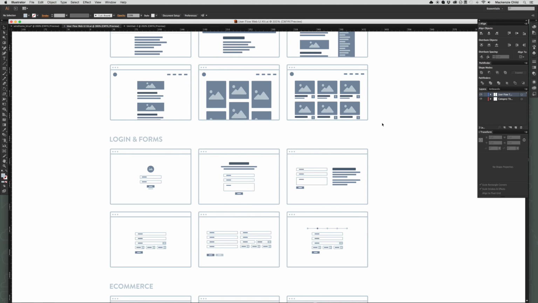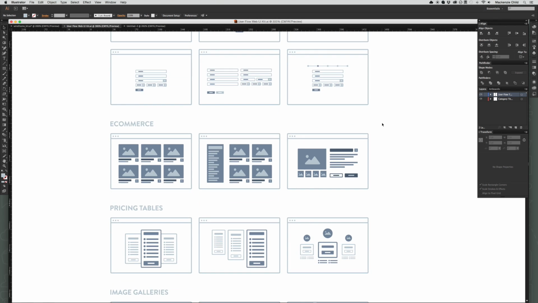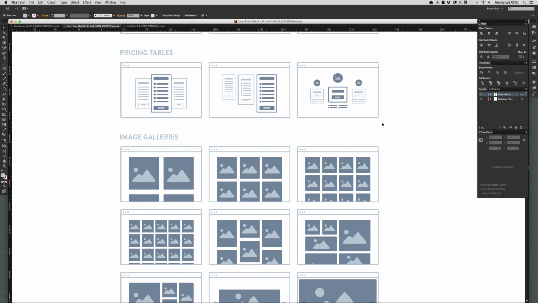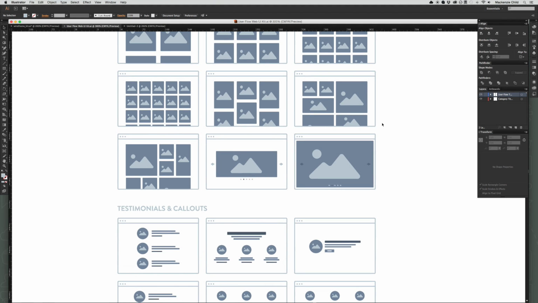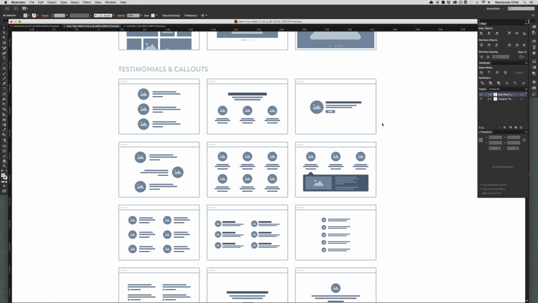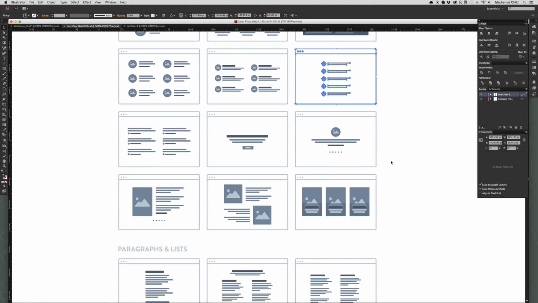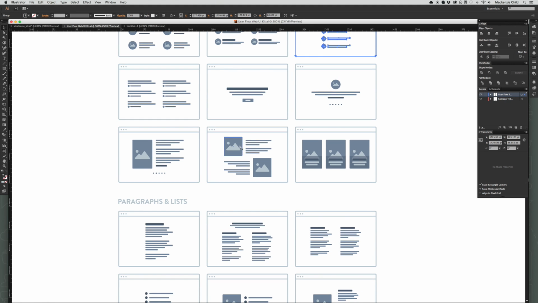The idea here isn't to get too caught up in what the structure or the layout looks like. Just find one that closely represents what that page will look like or function as, and then just mock up how the user will flow through your site. So to begin, I'm just going to select a few of these and copy them over.